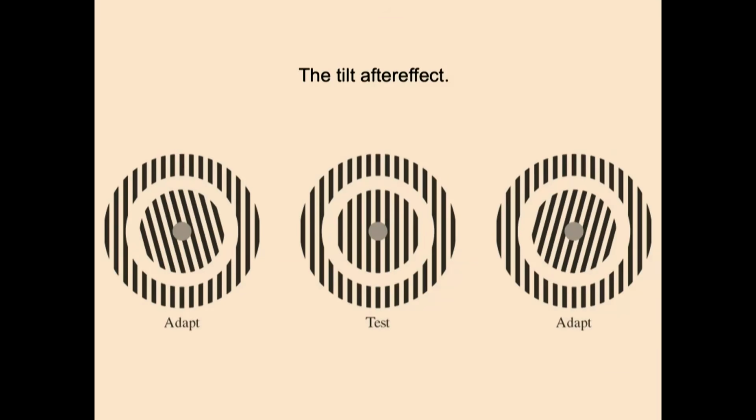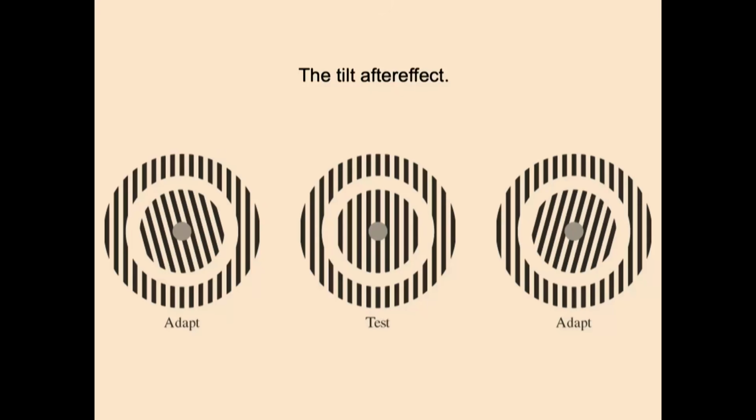One is to help us understand some funny things that can happen to our visual system. So this is going to be a demo of the tilt aftereffect. We're going to temporarily change your brain. Don't worry, it will just be temporary, and you will then switch back. But what I want you to do for now is look at this stimulus. Everyone can tell this is vertical, right?